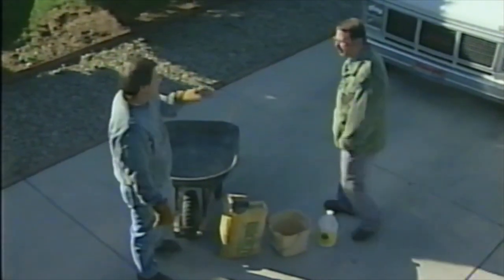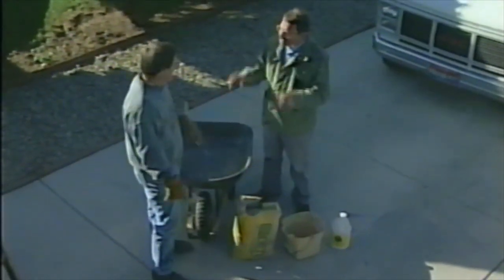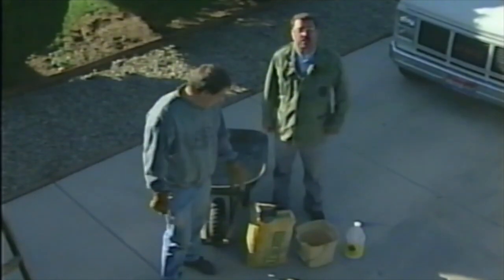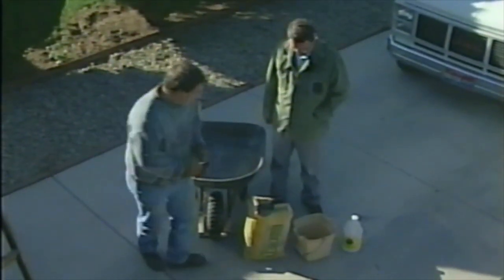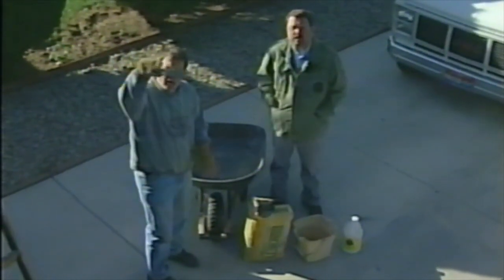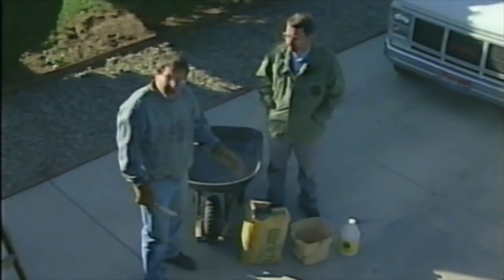Okay, now that we got those bricks all loosened up and cleaned off up there a little bit. Look at my hands. Well, you should have brought some gloves. Oh well, I'll learn. What we're going to use is some pre-mixed mortar mix to mix up in the wheelbarrow, and bring it up by the bucket load. Another product that we're going to be using is called concrete bonder. We're going to paint that onto the layer of brickwork that's stable right now, and mix some of that in with the mortar.